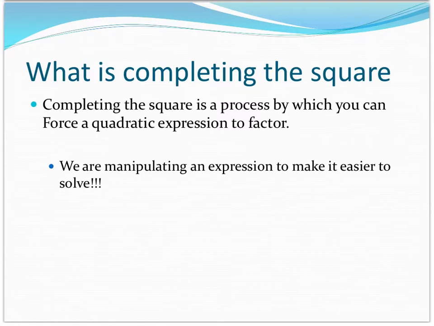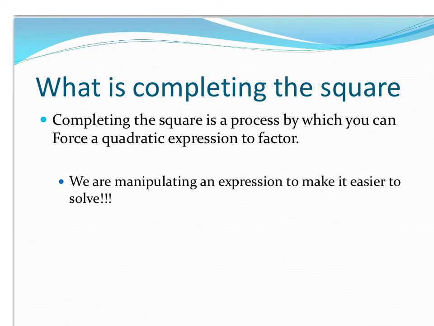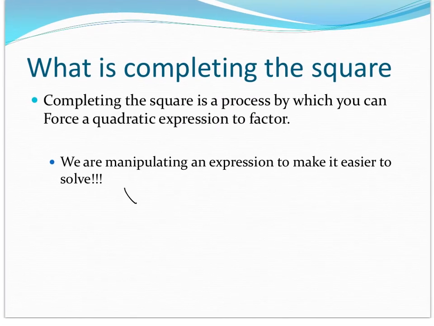So if we look at something like x squared plus 3x plus 7, we'd say what two numbers multiply to 7 but add to 3? Those numbers we can't come up with off the top of our head. There are numbers that exist, but it's hard to do with the process that we talk about when we factor. So we're going to go ahead and talk about completing the square.